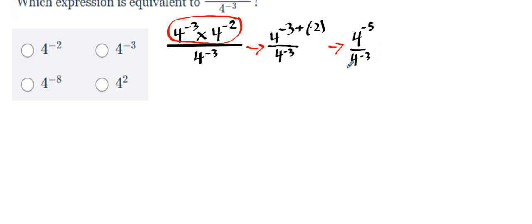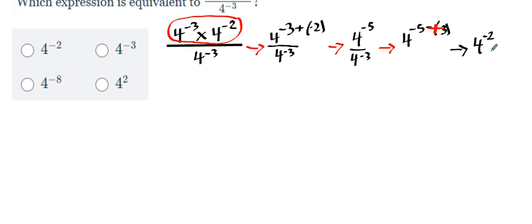Now we can go ahead and do our division because we've simplified the numerator, and we have 4 to the power of negative 5 divided by 4 to the power of negative 3. Because we have the same base, I'm going to write 4 to the power of negative 5, and we are dividing, so I am going to subtract, but I will subtract that negative 3 from the bottom. So a negative 5, notice we have a negative negative here, that's going to switch to an addition, so it's really negative 5 plus 3. Moving it over here, we have 4. What's negative 5 plus 3? If you said negative 2, you got it.